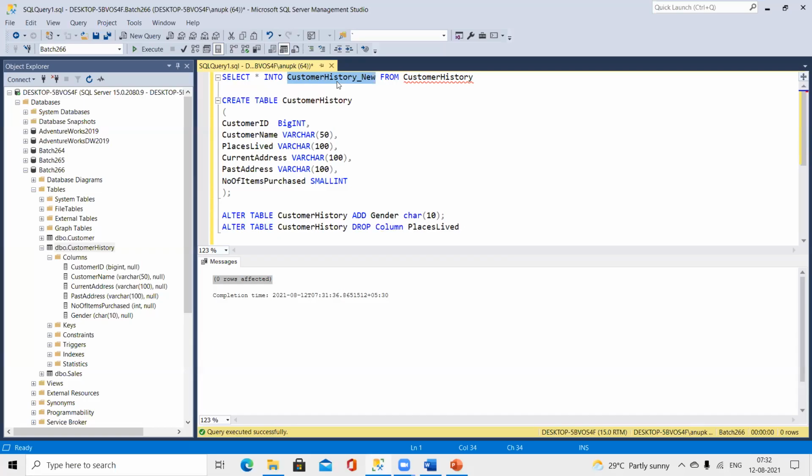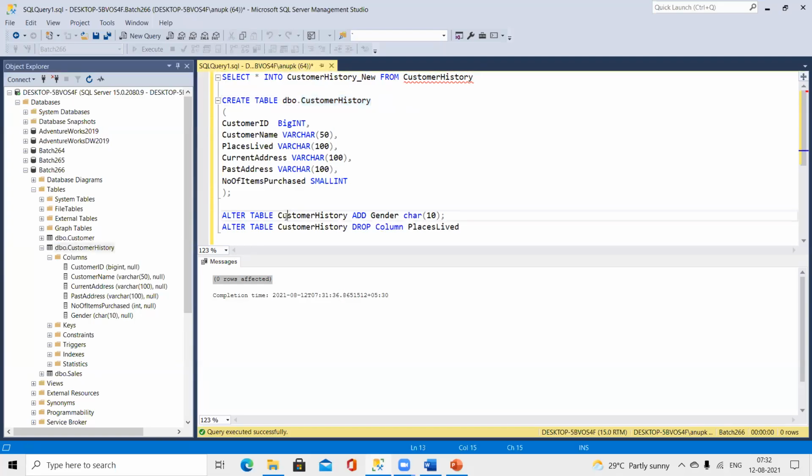Now, one thing that I want you to understand is why I'm not using everything with the dbo dot table name and things like that. Why am I not using all of that? Because by default my schema is dbo, right? And that's why everything that I'm doing is getting created in the dbo schema.